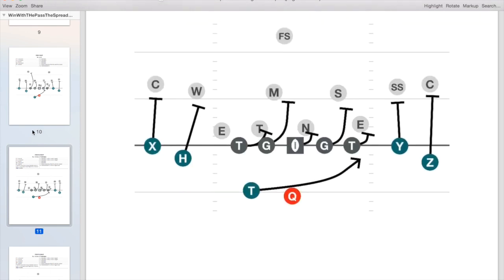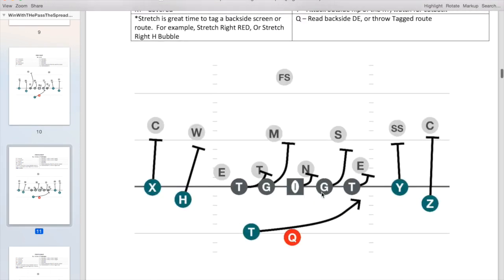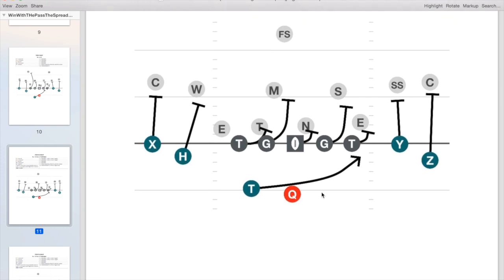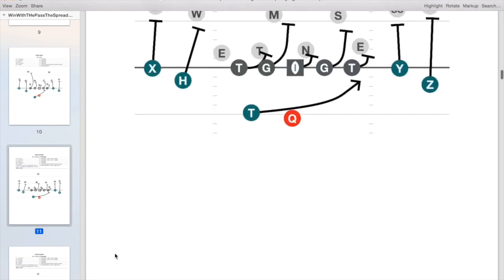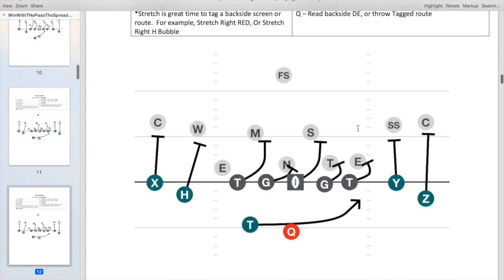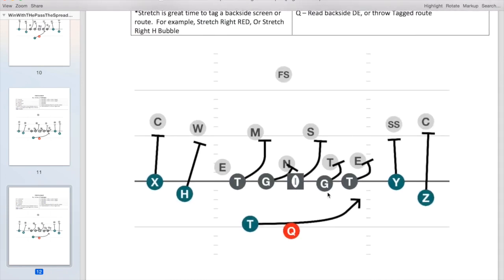All right, let's talk about stretch versus a couple different fronts. So here we go, 2-1 technique. Here's what it looks like. We already talked about that. 2-A-3 technique. Obviously, the key block against a 2-A-3 technique is this play side guard. Penetration here will kill the play, even if you're running toss or a jet sweep, right? Penetration in that B gap is going to kill the play. So your play side guard has to get his head across.